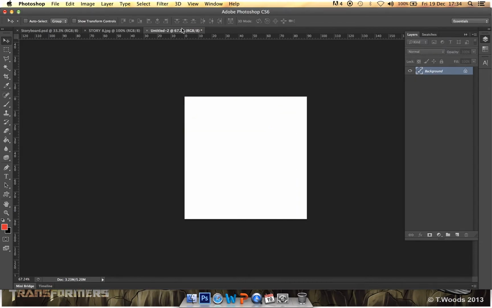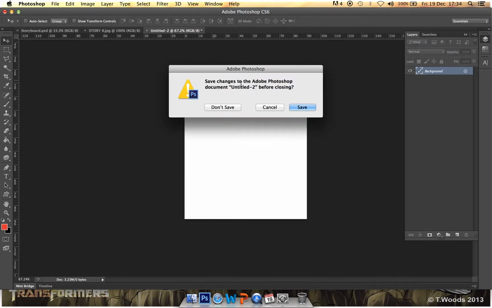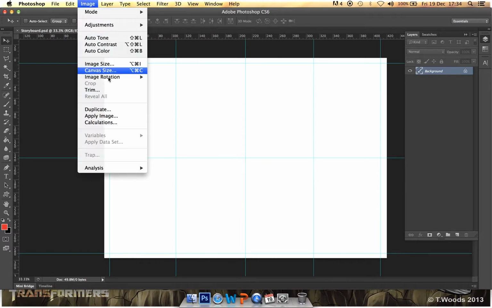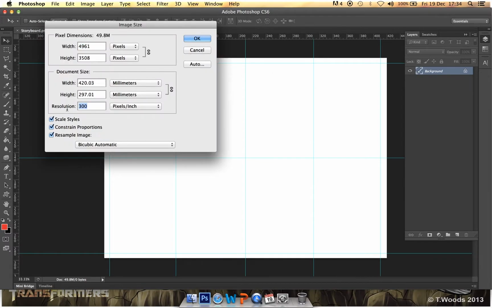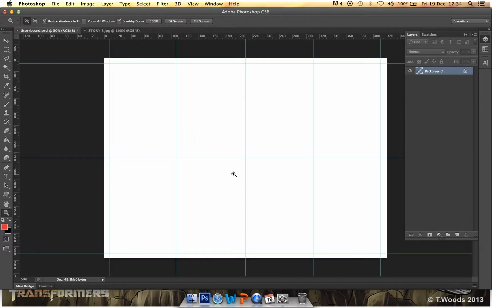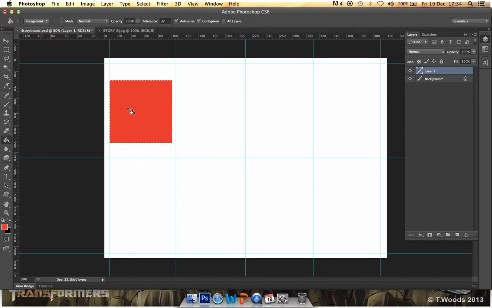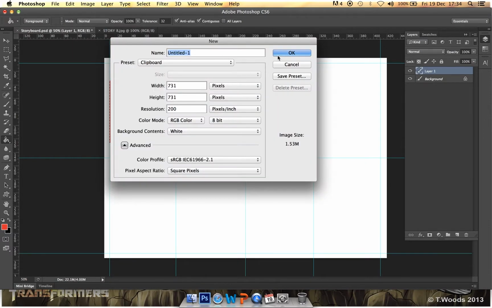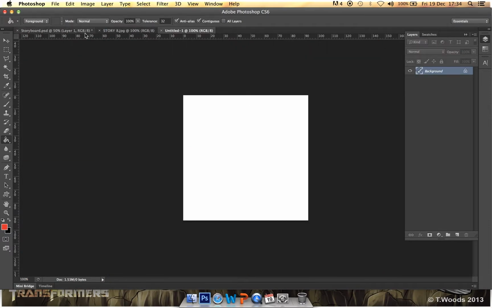So actually, if we delete that, I'll just show you the difference. If I actually set this board up at 200 instead, right? So I've just reduced the quality slightly. It makes it easy to work with. There's less memory used in Photoshop actually. You use up less memory if there's less pixels. We'll make the same size box again. Right, we'll do the same procedure, new layer, and then we'll copy that in, and we'll do File, New, and paste that in, make a new layer. That's the layer we'll use.